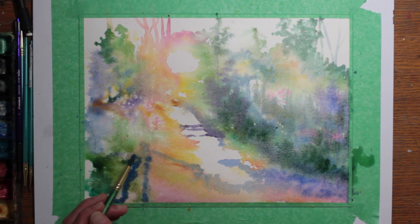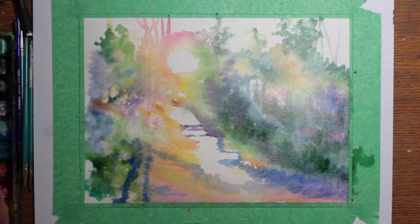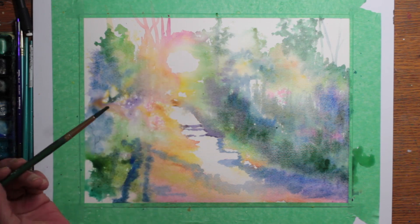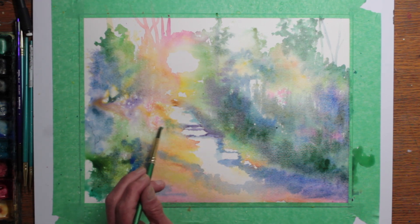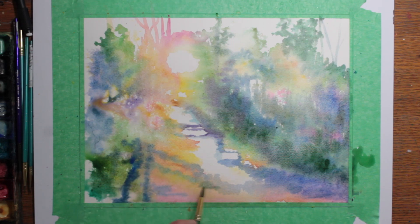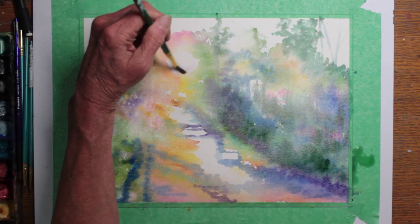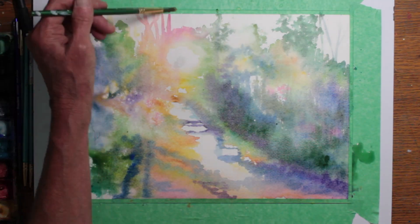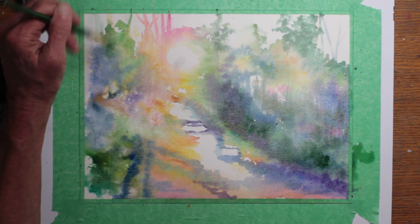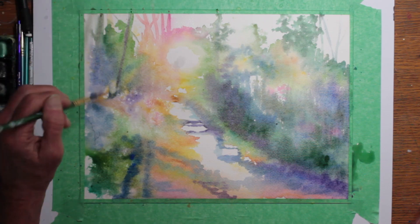I am looking at a reference photo. Watercolor is interesting because just when you think you have the colors just perfect — wet and blurry and gorgeous — you know it's going to dry and become a lot lighter. That is the nature of watercolor, and you figure it out and compensate by using washes. Here I'm softening the edge of the sun so it's not quite so sharp, and adding the barest idea of trees going through.